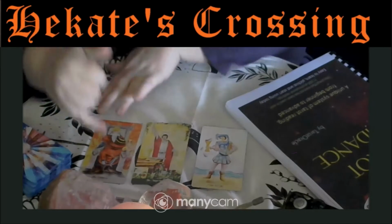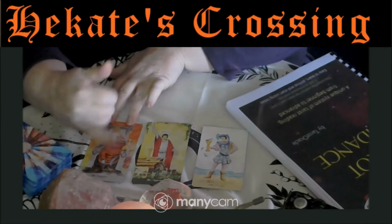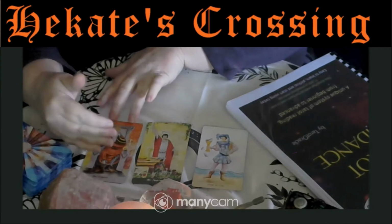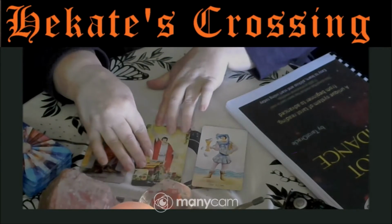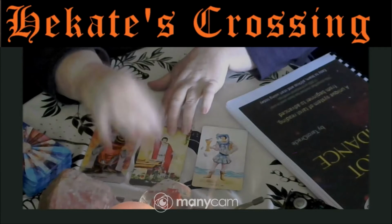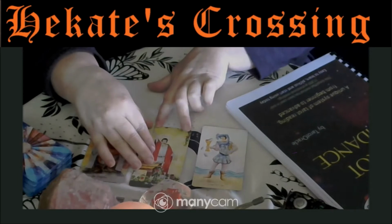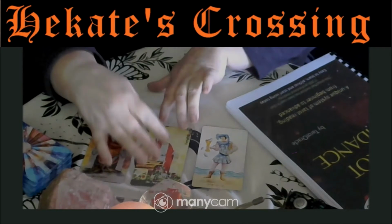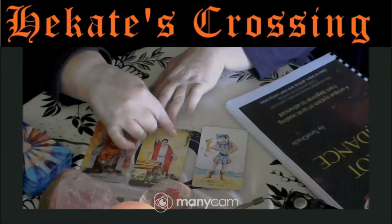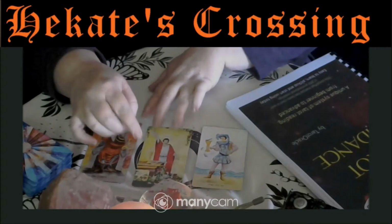My initial thoughts when I look at the Emperor is very much about authority. He's in control. He's a ruler. He's someone that maybe provides answers to his people. Now, the Magician is someone who uses his tools or his skills to create an illusion, right? That's what he's about. He's as above, so below. There's the infinity symbol here, so it tells you that something could be forever in some way, or there's a never-ending loop of things going on.